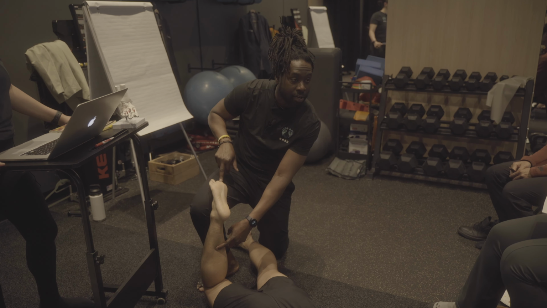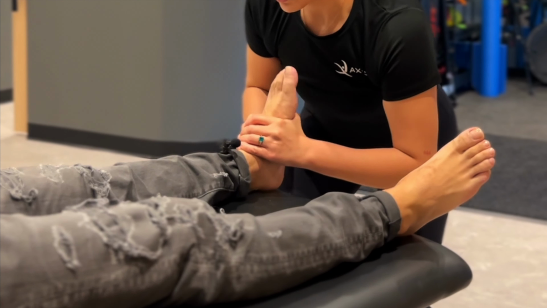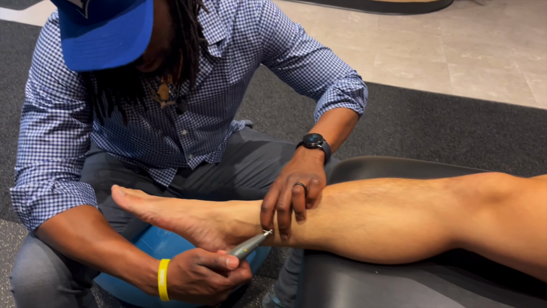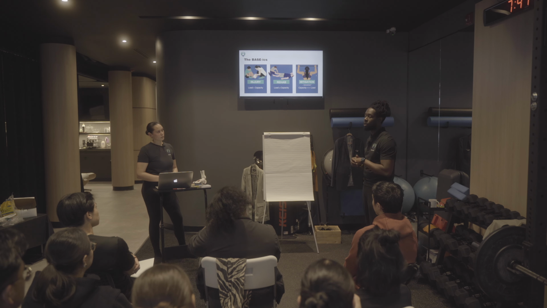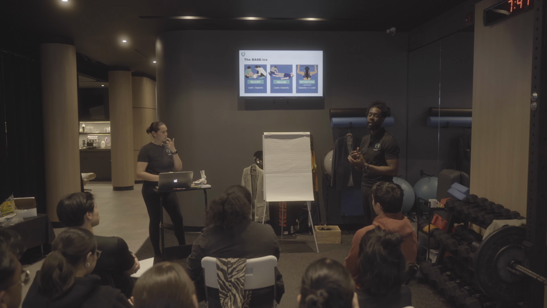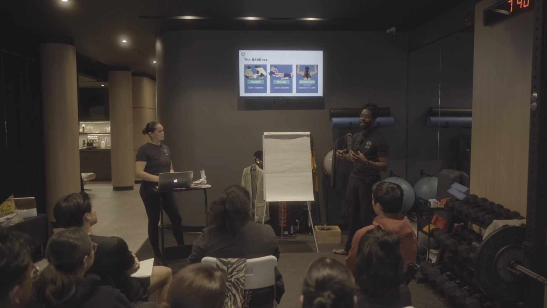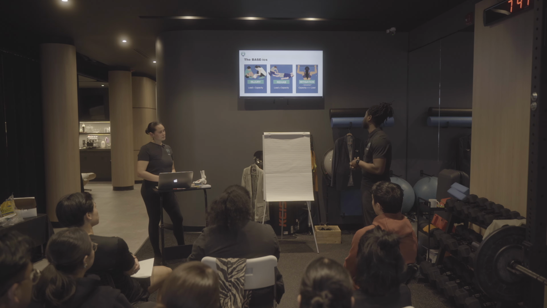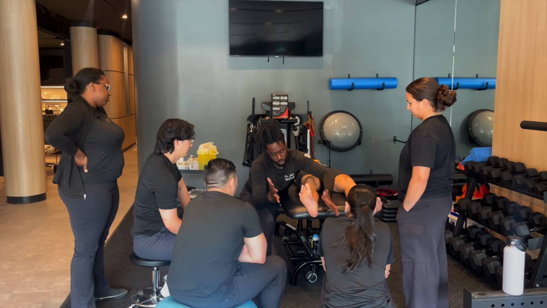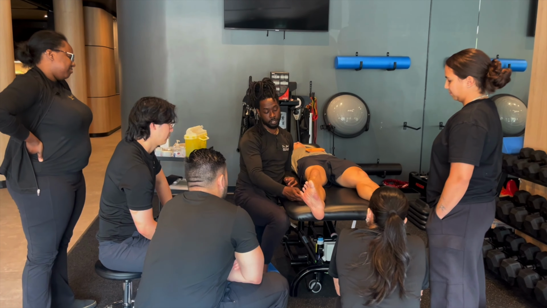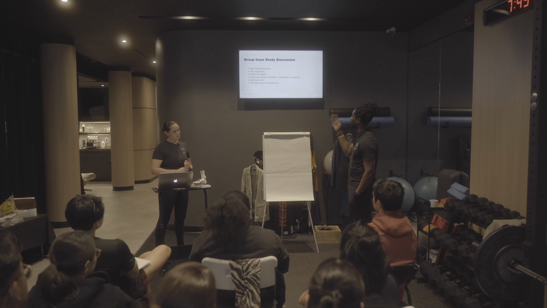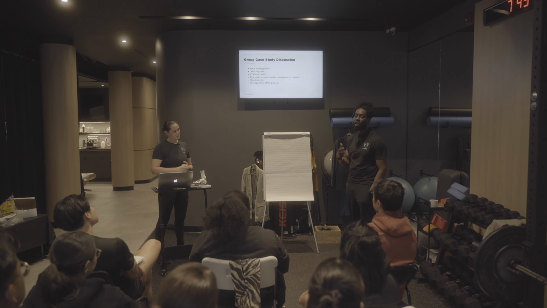We cannot prevent injury. There is no exercise, there's no magic potion, there's no stretch, there's no therapy, there's no acupuncture protocol that will tell the tissue don't get injured. We want to be able to get the capacity of the tissue to withstand any load, and the best way to do that is by increasing the capacity. It's only when we build up the amount of capacity for the tissue where we can really limit the amount of stress. And the best way to do that is maintaining the amount of tension on the tissue.